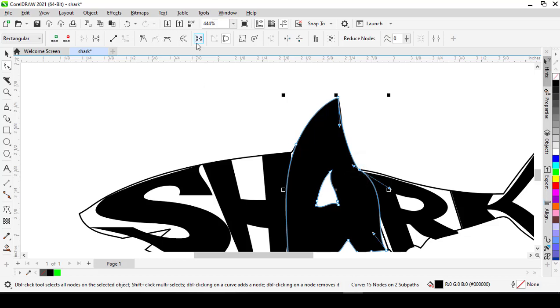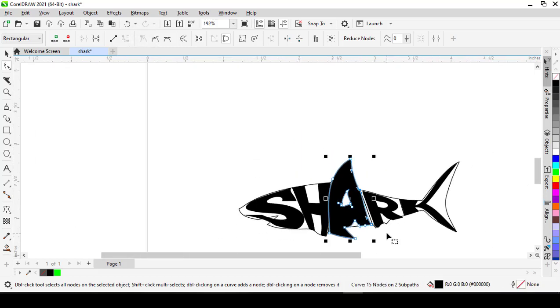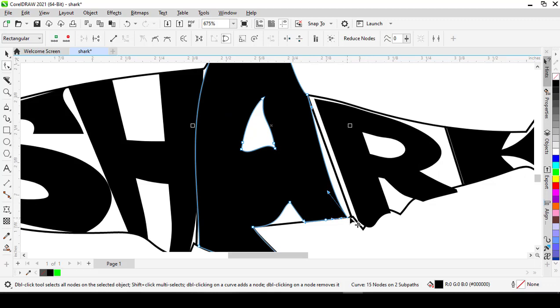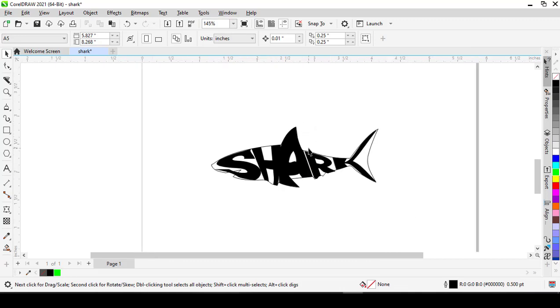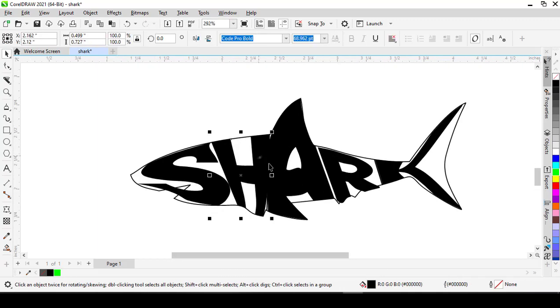So click here, go to the properties bar, switch it from smooth to cusp, and now we can bend this part in without stress. Then grab this other one at the end and move it here, and move this like this. So you can see we've done a pretty good job of creating the A that fits into that shape, right? I think I want to bend this up a bit. With this we're able to create the A, and maybe we'll have to shift the H a little bit so we can see the A.